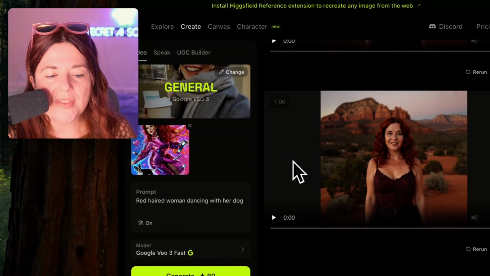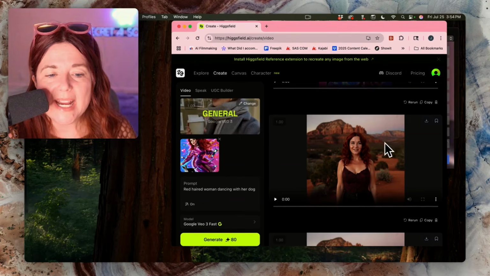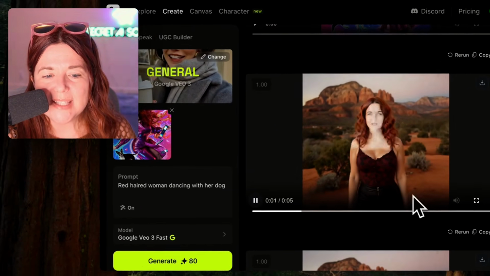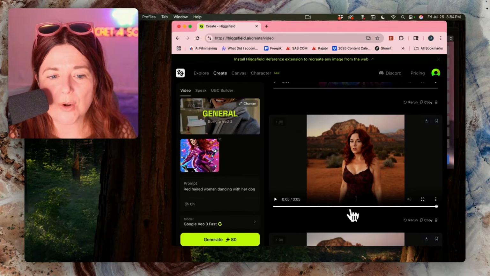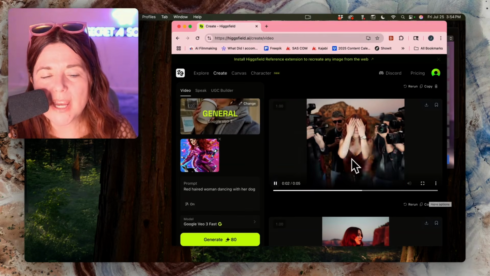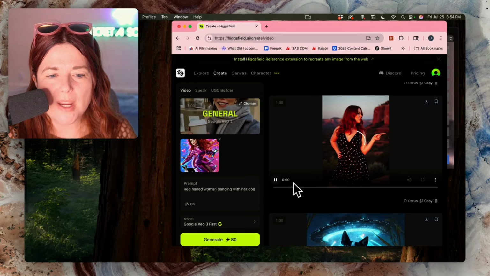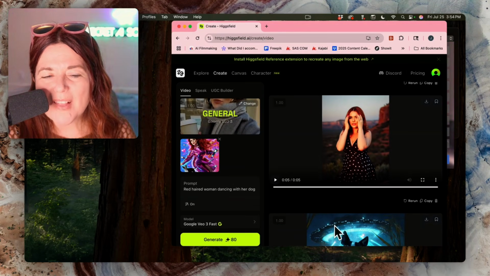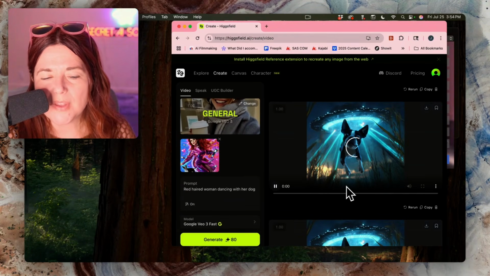There was a preset that made it look like you were getting pictures taken by the paparazzi, and I had taken a still image that I created from another program and uploaded it here, and you can see that it's now acting like the paparazzi is after me in the middle of the desert of Sedona. So that's fun. I did some different versions where sometimes I was walking, other times I was escaping a group of paparazzi people here. This one was a little bit more fashionable. Didn't keep my likeness all the way through. It looked like a different version. But lots of fun video tools to play with in here.